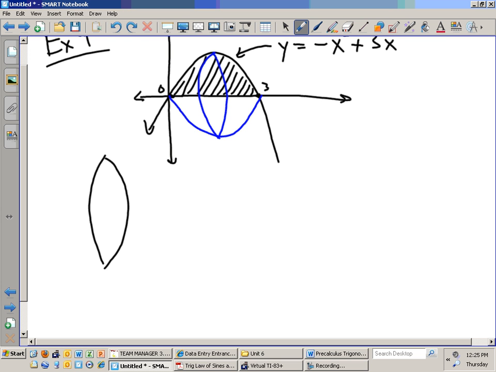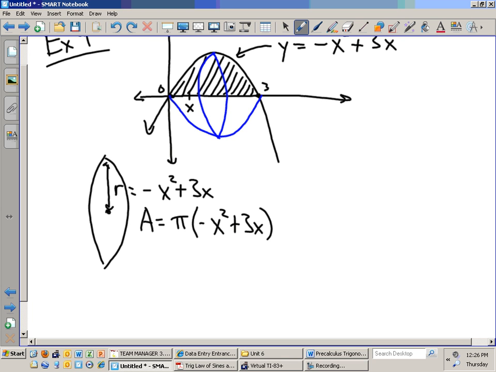Again, so the questions come up, maybe I didn't square it, maybe I didn't do this, maybe I didn't do that. Understand that we are starting with the very basics. So what we want to do is, as I draw that disk, it just helps me think, what is that radius? The radius happens to be, if we were to evaluate x, we would just plug it into the function, which is negative x squared plus 3x. That is our radius. So now I need to find the area of this disk, which is pi times my radius quantity squared.